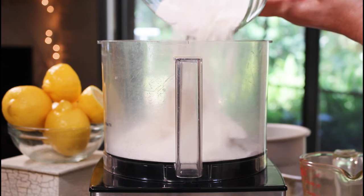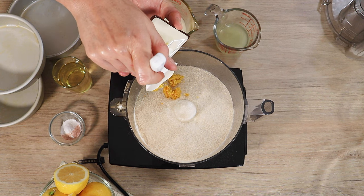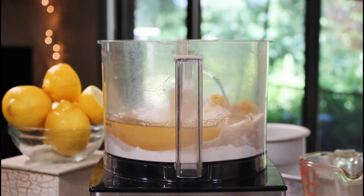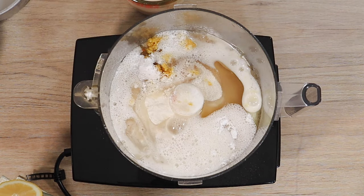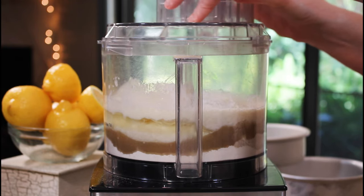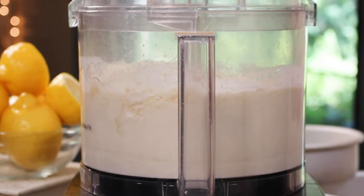Once again, it's my throw it all into the food processor cake mix method. You are literally throwing all the ingredients into the food processor. It's nothing more than flour, sugar, plant milk, oil, lemon juice and zest, and some baking powder, baking soda, and salt. It really doesn't get any easier.